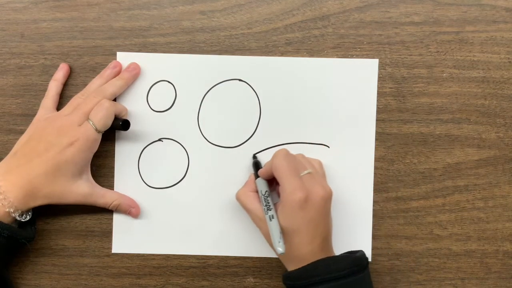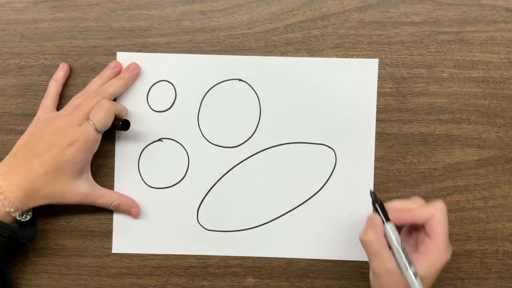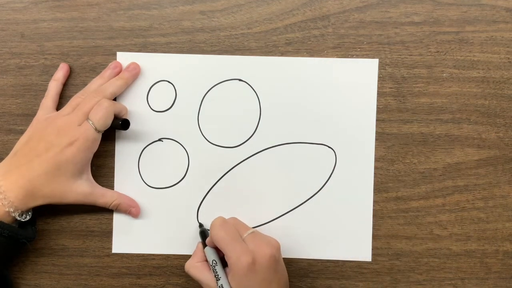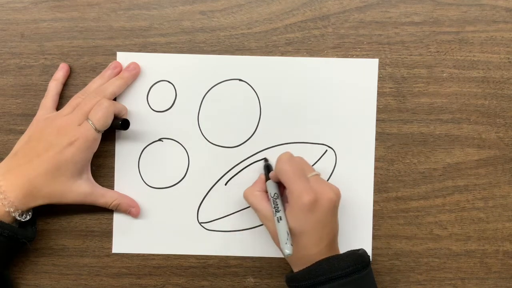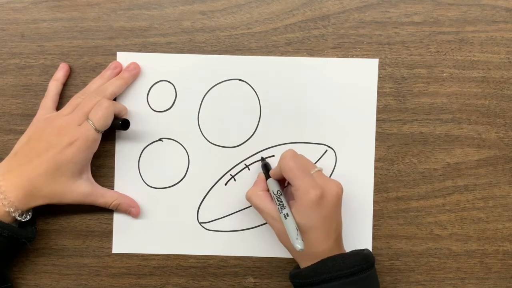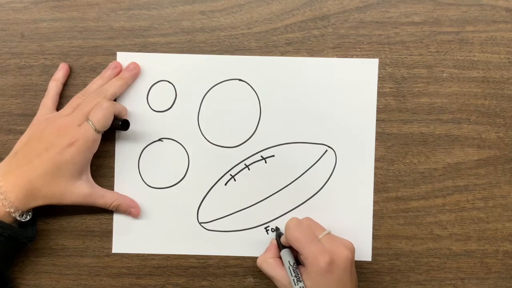This last one I'm drawing right now is actually the football, which doesn't look like the other balls. It has its own special shape. Give it that nice long oval shape, put a line down one side, and on top give it some laces. That would be your football.